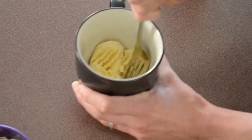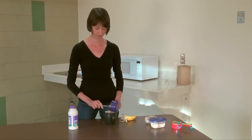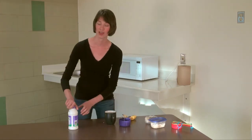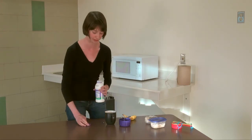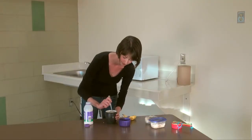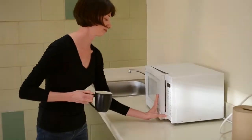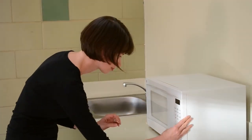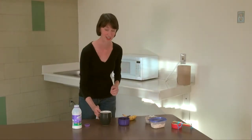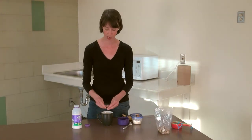You just want to mash up the banana so that it breaks up pretty easily. Then I've measured about three-fourths of a cup of oatmeal that I'm going to add into the mug, followed by about a half a cup of low-fat milk. Give it a little bit of a stir, then put it in the microwave on high for one minute. Now I'm going to take it out and mix it up again, then top it with some walnuts, which I got at the food co-op in the Stamp Union.